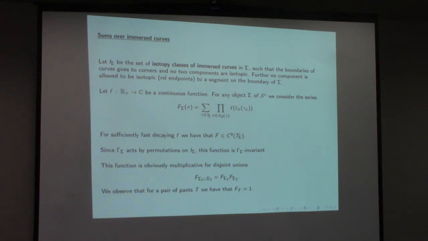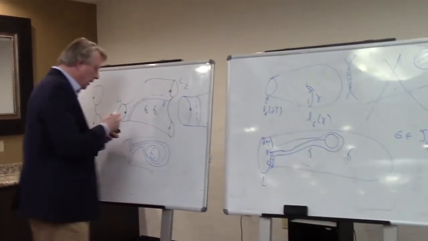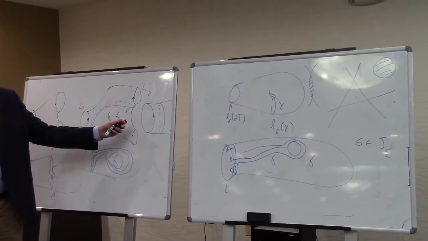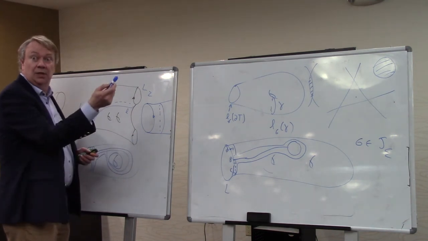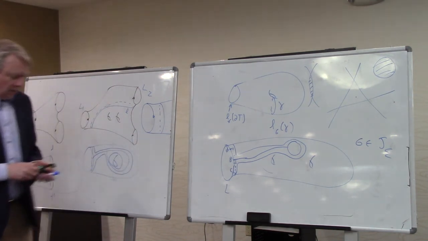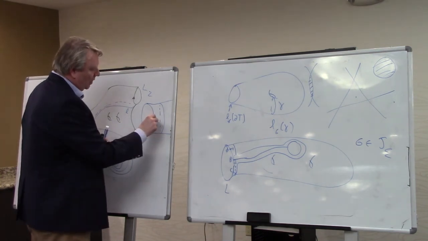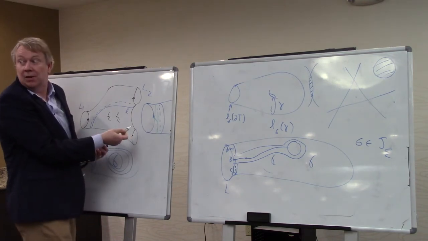But it doesn't, you can have a situation like the following. You can have a boundary that looks like this maybe, so it has one corner here. Then you can have a completely smooth guy like this, which is isotopic to the boundary. That's allowed now. And notice that cuts out the cylinder we're looking at over there. But you cannot have this, that you have some guy that runs like this and then comes back here, because that's isotopic to that arc in the boundary.